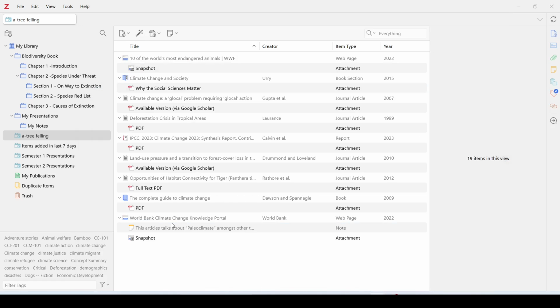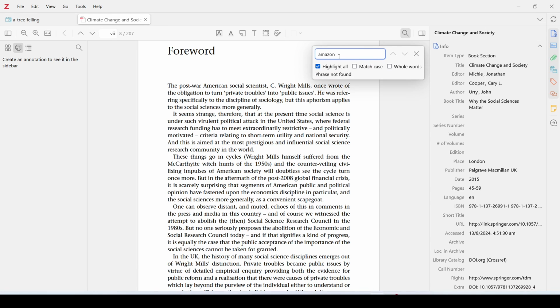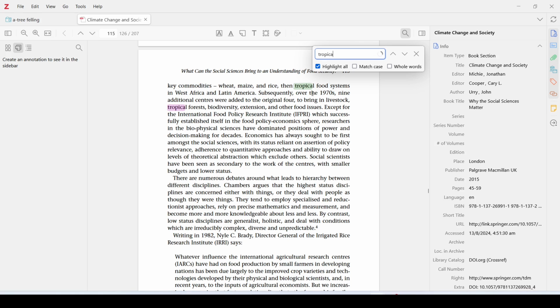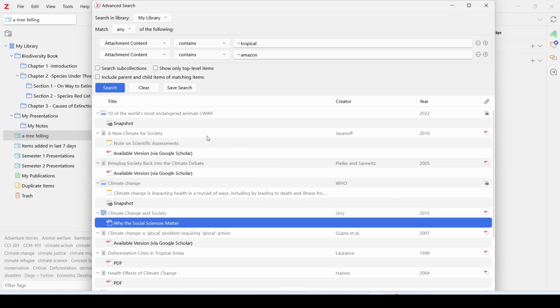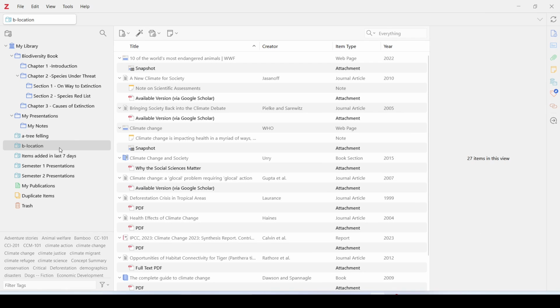So if you can just check this out as well. So I've just opened one of the PDFs in the search results, and I'm going to type in Amazon. And when I type the word Amazon, it says phrase not found. Let me check for tropical. So as you can see, this word is present here. So that is why it is in the search result. So all these papers that are in this search result are either having the word tropical or Amazon or both, because I have used the keyword any. So let's go ahead and save this search as well. So this is our second query that we have saved.